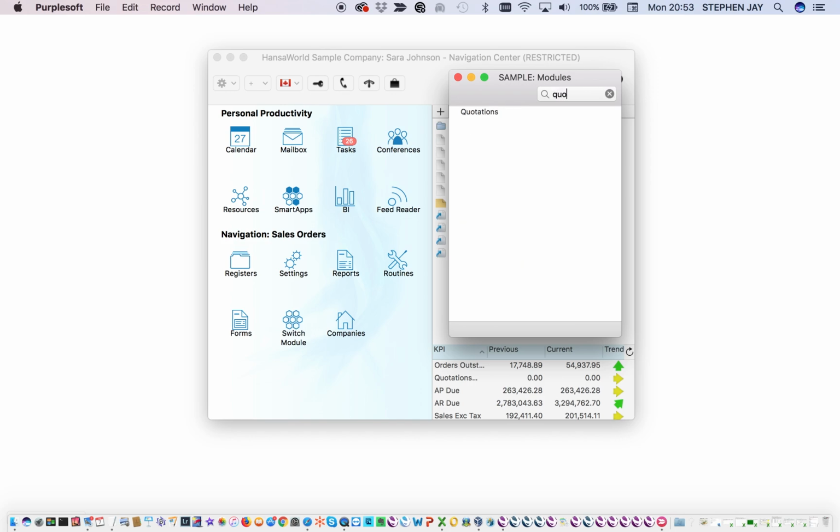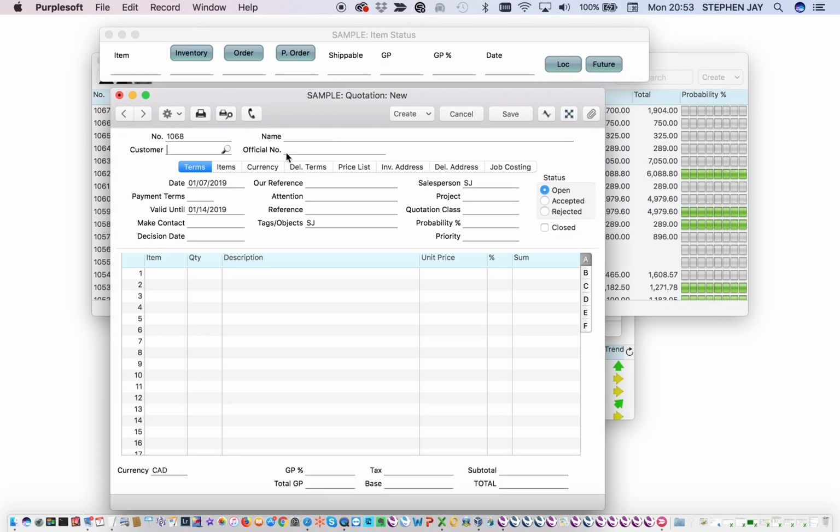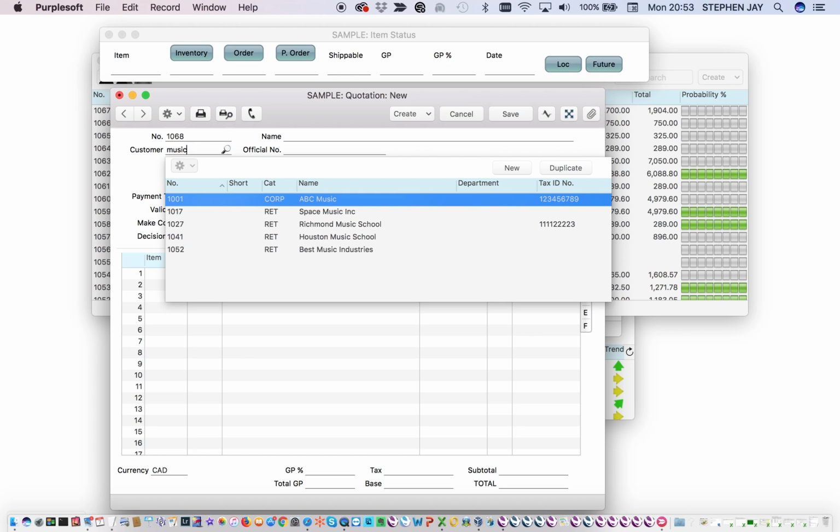So I'm going to switch module to quotations to build the quotation, go straight in, and if I start entering into the customer field, you will see that the software actually cuts down to the available options. So these are customers with the word music in them. If I were to type in Vancouver, for example, you'll see that there are many customers in this list, none of which have Vancouver in their name. They all actually have Vancouver in their address. So it's searching every field within the customer record. So you could likewise search on email address, phone number, or many other fields.